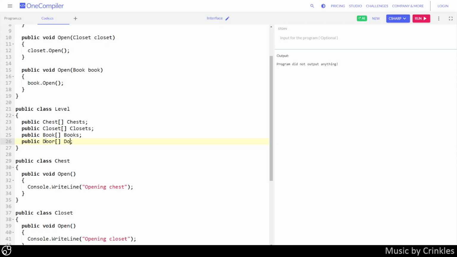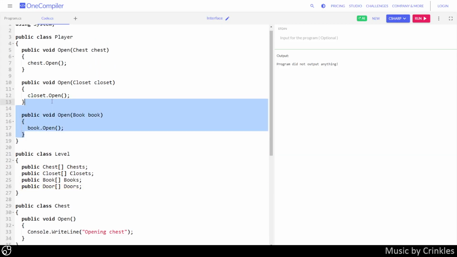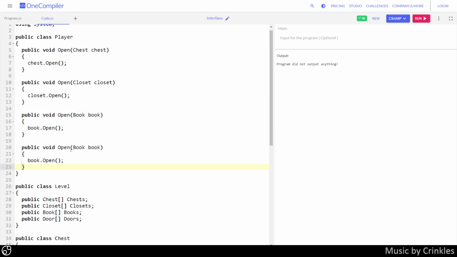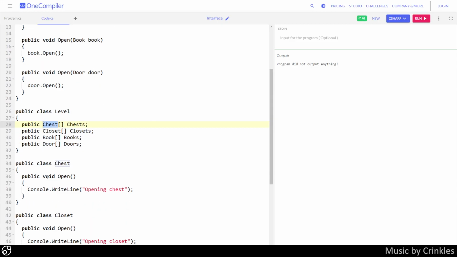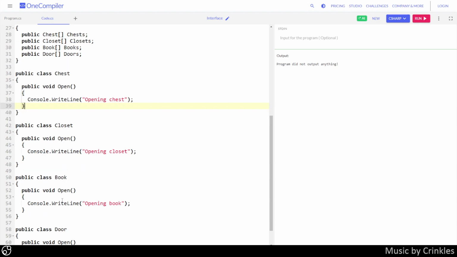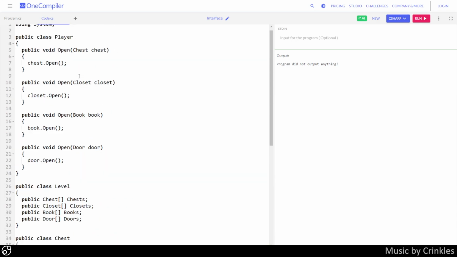Door. Doors. And to add open. Opening door. So, quite a bit of work, just so we have the concept of a door that we can open. But all the work was just copy pasting. It's not like we did anything new in here or in here. It was basically the same as all the other interactables, just the class itself was different. But all the rest is copy paste with just a different data type.